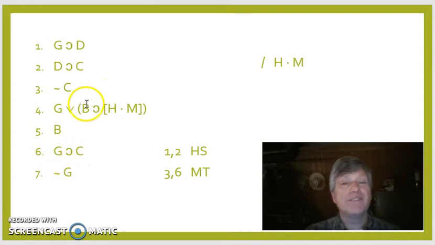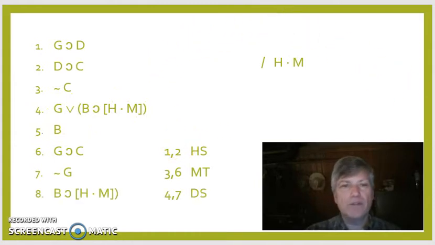Notice here, this is really much easier to see this structure in our formal language than in English. But this is the structure of that English sentence. Okay, and you notice the main operator is the wedge, and I have the negation of the first disjunct, so I get the other disjunct using disjunctive syllogism. So that gives me this. Okay, just take what comes after the wedge there, copy it down here. I infer that from 4 and 7 by the rule of disjunctive syllogism.